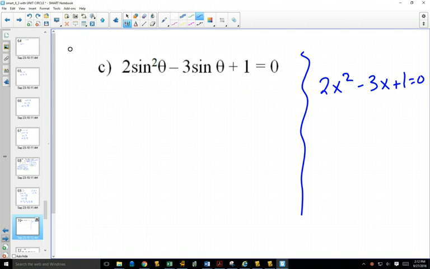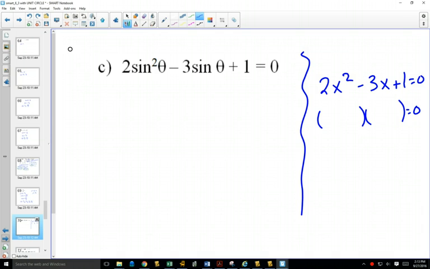Now, over time, I'm sure that you learned different techniques. There's like a grouping strategy. There's sometimes different shortcut strategies. And those are all great strategies. But as we move into grade 12, one of the things I want you to be able to do is go directly from this right to the factored answer. And in order to do that, I want to point out some things that always happen.